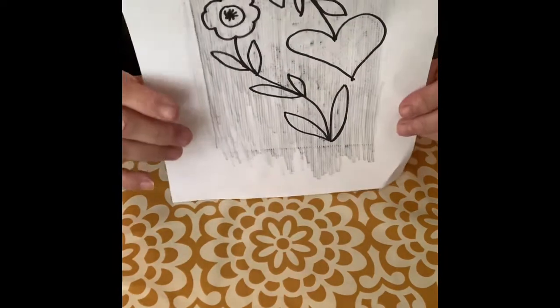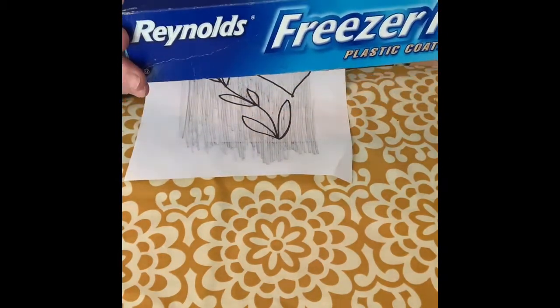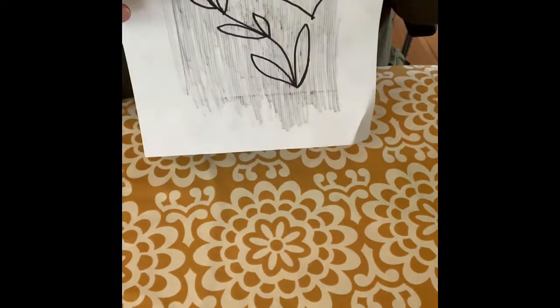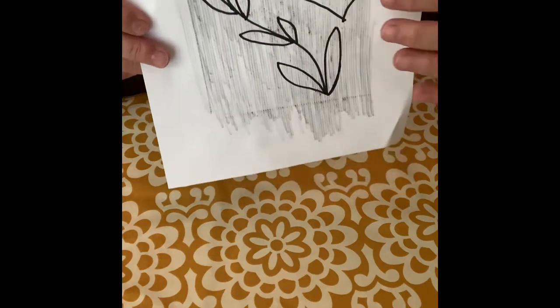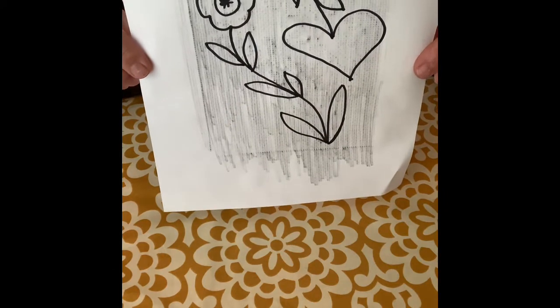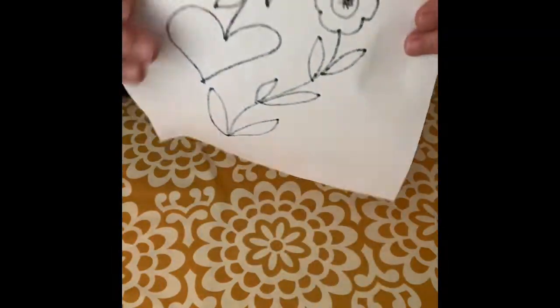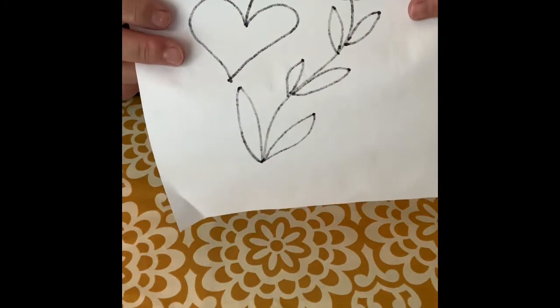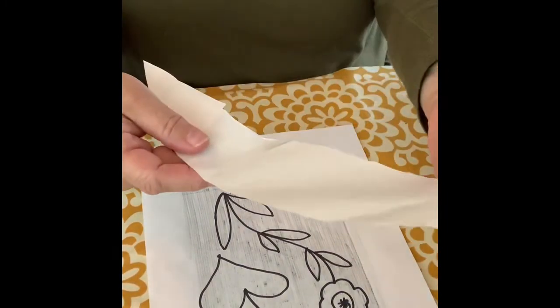And what I'm going to do is use freezer paper, just good old freezer paper that you get in a big bulk. I'm going to trace it. You'll see what I'm going to do. Go ahead and outline it in a Sharpie, like a thicker black Sharpie. And then I'm going to do 2 of these in reverse images. So if you use the Sharpie, you can actually see it from the back as well, to trace your reverse image.